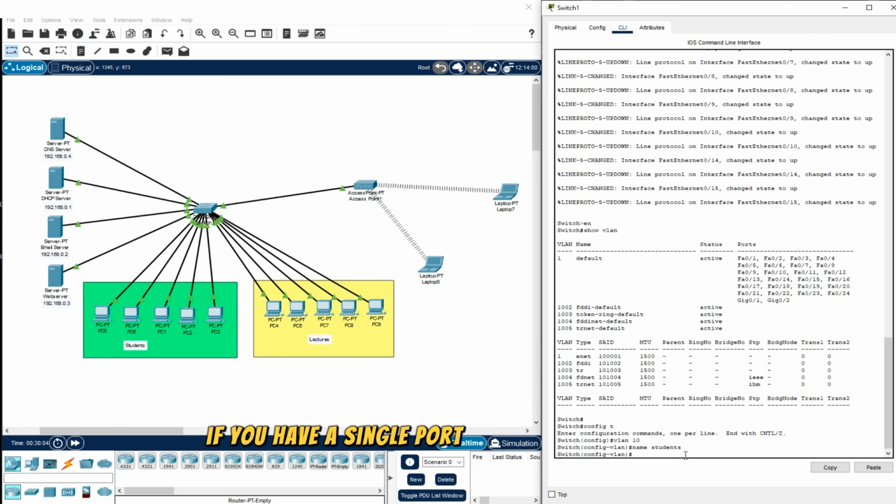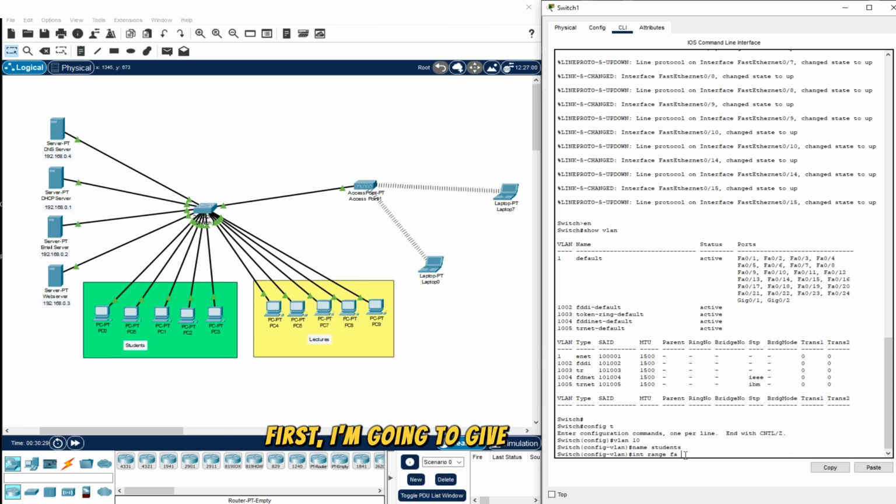If you have a single port, use a command like int fa and give the specific port. But in my case, I'm going to give multiple ports at the same time using the command int range fa.